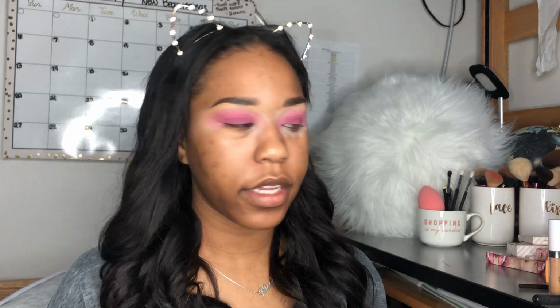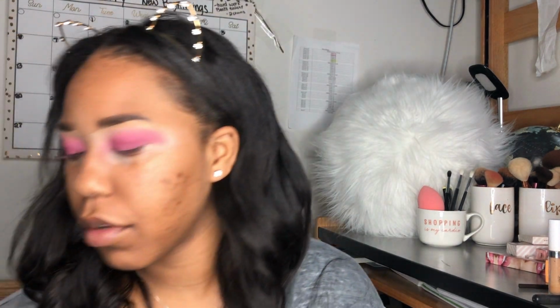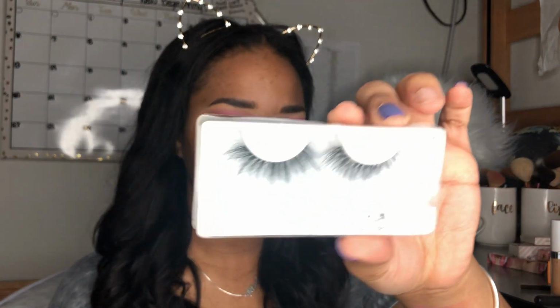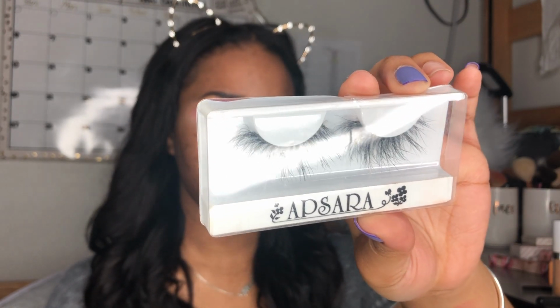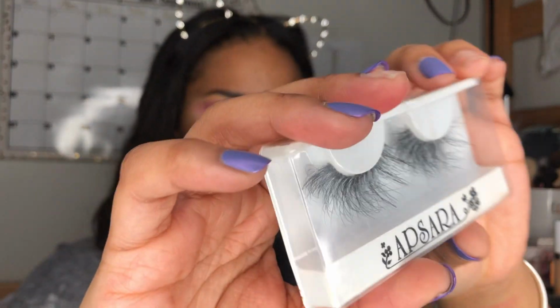So I'm gonna do a wing eyeliner, and I'm also gonna put on lashes. The lashes that I'm gonna use are Espada. I think that's how you pronounce these. I'm pretty sure this is Spanish, but I don't know. I'm gonna use these lashes. These are so cute. They're brand new.